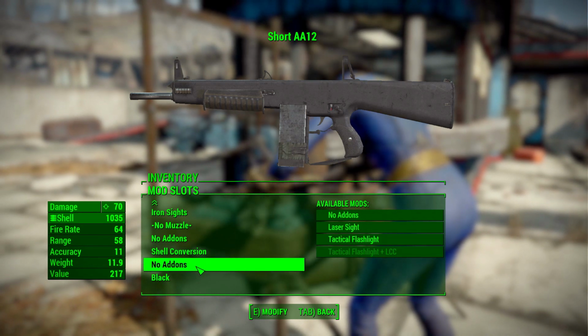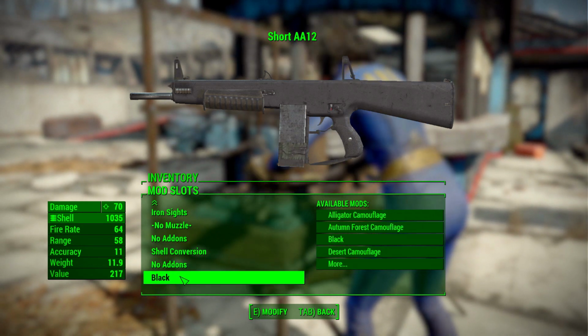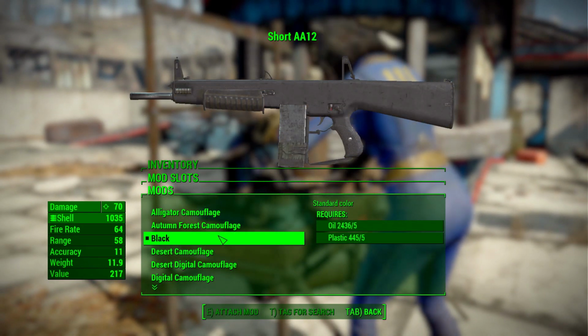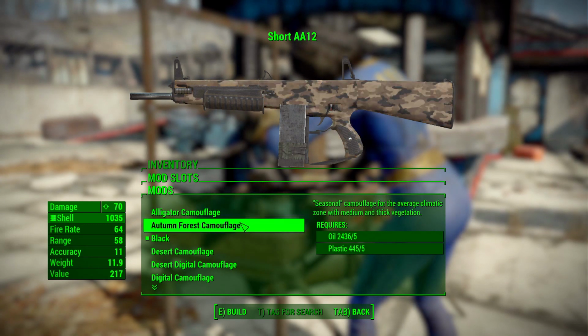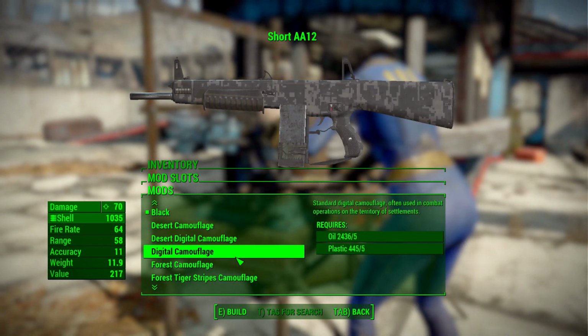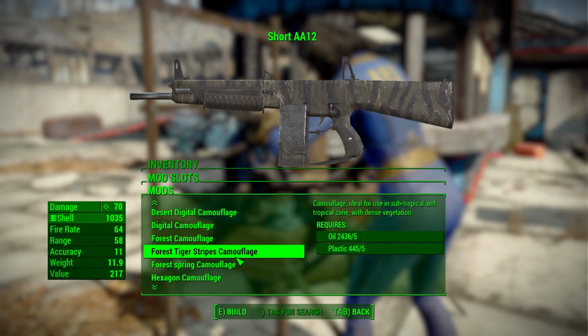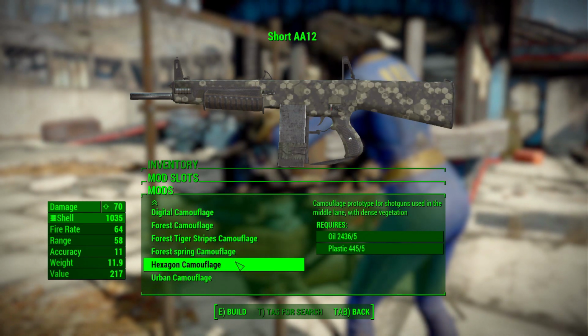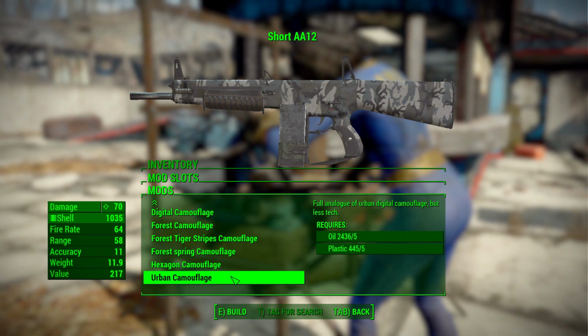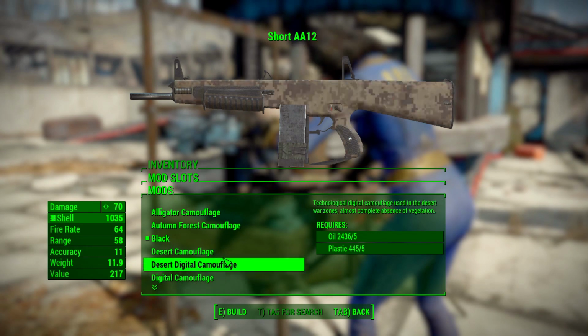And then finally, we've got the paint scheme one here, where we have the standard black, as well as alligator camouflage, autumn forest, desert, desert digital, regular old digital, forest, forest tiger, forest spring, hexagon, and finally urban camouflage. So a lot of cool different patterns in here for you to go with.